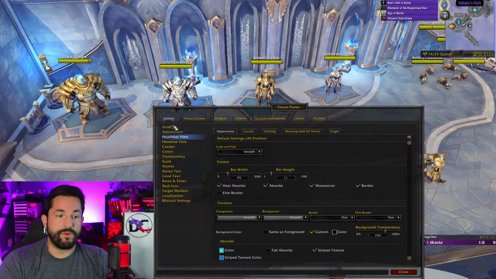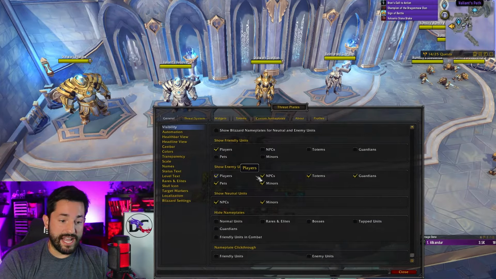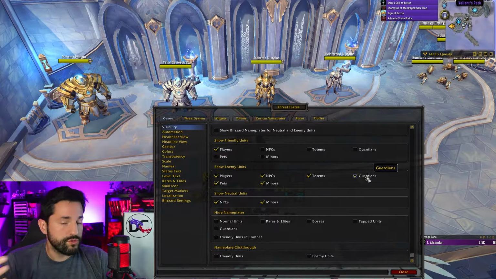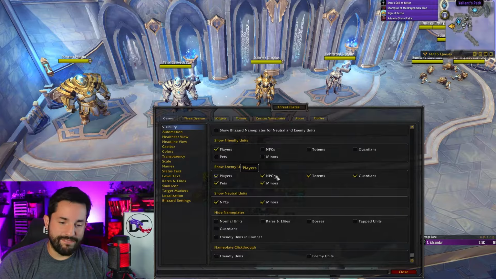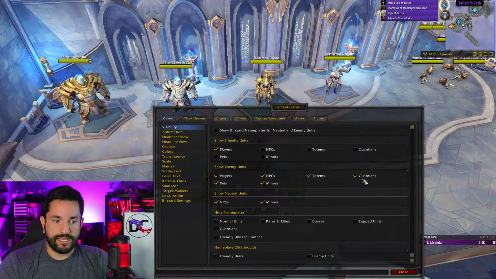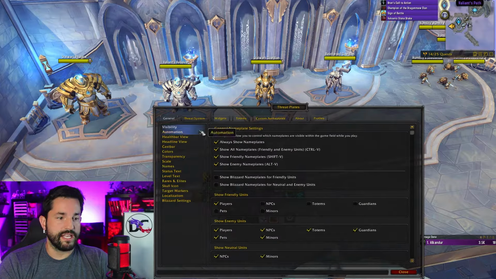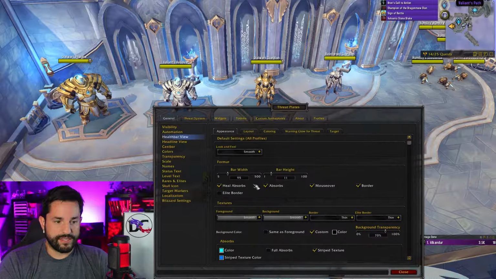Everything else is going to be a health bar, but I can change that visibility here and show all the visibility. And then I click all of these things, because if it's a quest mob or some neutral mob that you would tag and you need to kill it for something, or a pet of some kind you need to kill, every enemy, I want to see all my enemies, and let me go for it. And then you can see all the other things. Unselect all of these. There's your visibility settings. For automation, I've left this entirely alone. Don't worry about that. Health bar view.